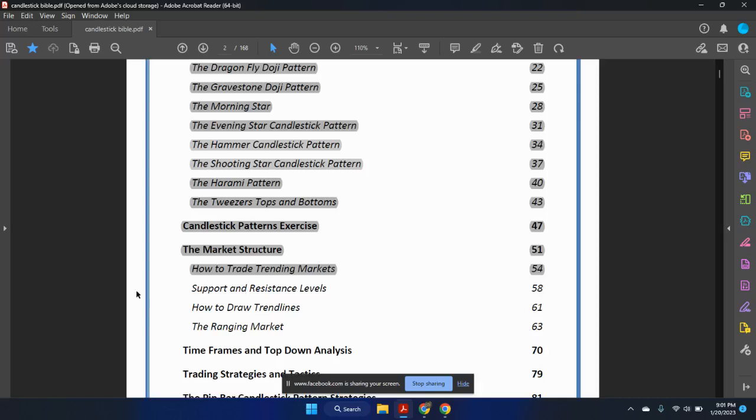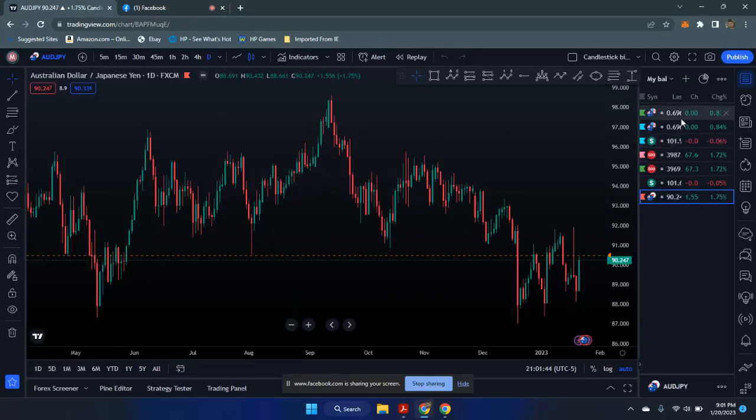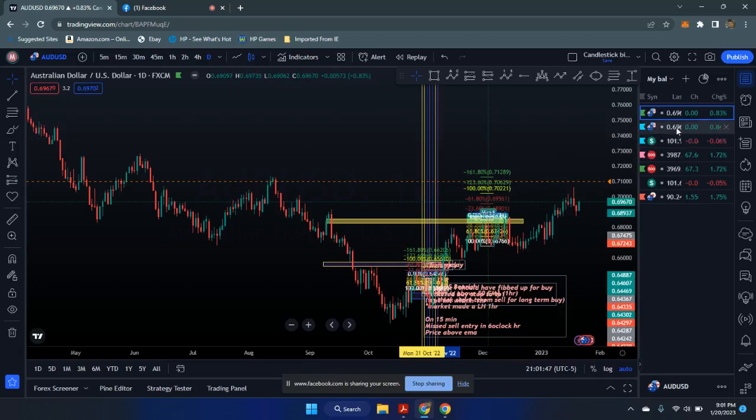something that I want you guys to know. This will definitely help you. Support and resistance levels may be called supply and demand levels. They may be called different things, but these are definitely critical, especially for a new trader coming out. You want to make sure you get this down pat. So let's hop into it. Hold on, let me pull up my chart and see if we need to clear anything.